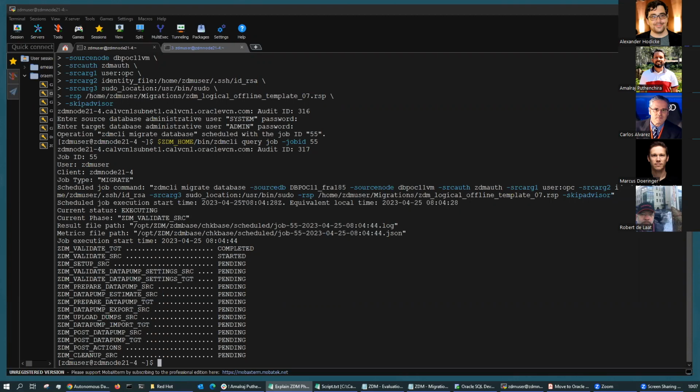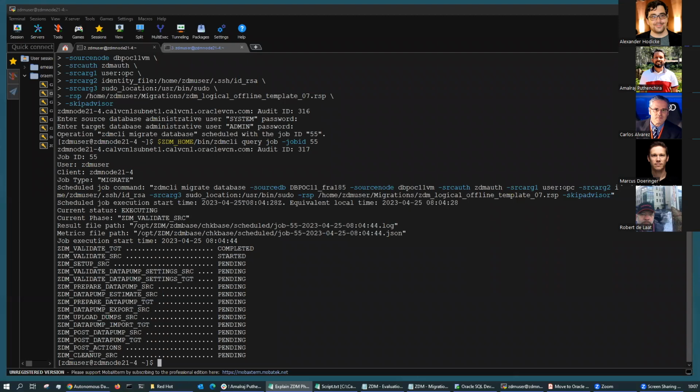Then when the data pump export is done, the next phase is the upload dumps, in which the dump files generated in the export phase are uploaded into the object storage in OCI, using generally the kernel.